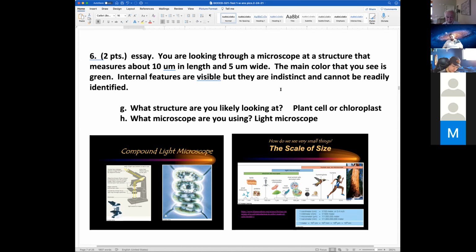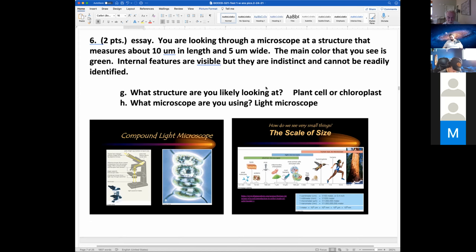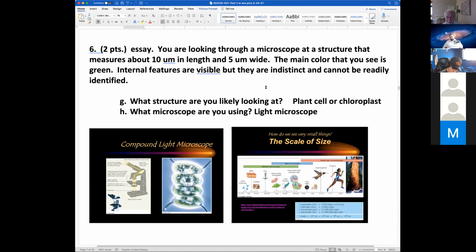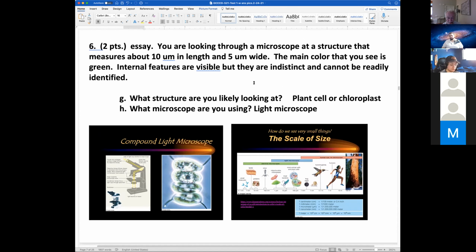It can't be a scanning scope because you can see inside the cell. So all that's left is a light microscope. And if I may point out one other thing, electron microscopes only return grayscale. There's no color visible. Any color electron microscope picture you've seen has been colorized afterwards. Yeah, again, the green color is a tip-off there.